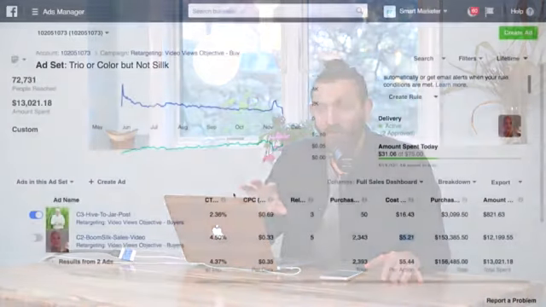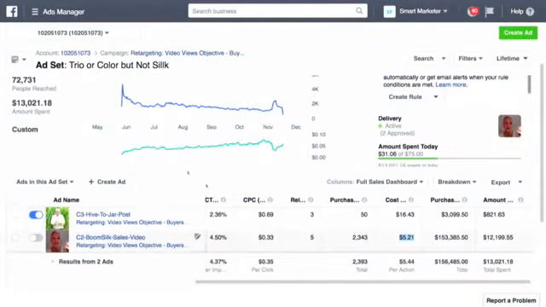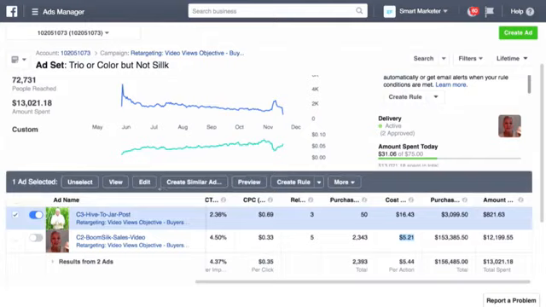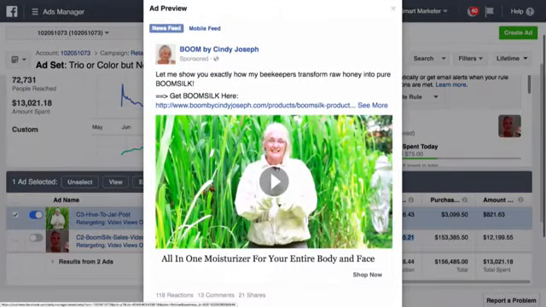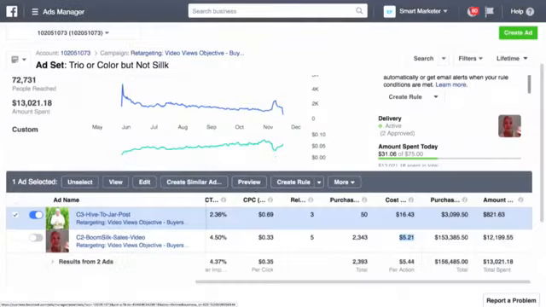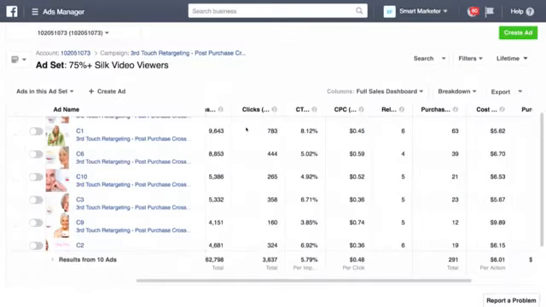So let me show you how we take this even a level deeper of this whole communicating with people based on engagement. So I showed you that we are targeting people who bought X but didn't buy Y. This is one of our bought X but didn't buy Y segments. We're using a video advertisement to target them. Now, if they watch this video on Facebook, we created an audience of anyone who watched at least 50% of this video on Facebook but still didn't buy. So they were people who purchased one thing but not another. We showed them a video advertisement for that other thing. They watched this video.